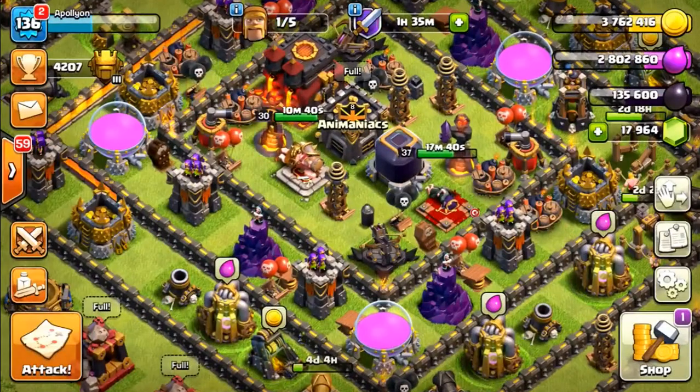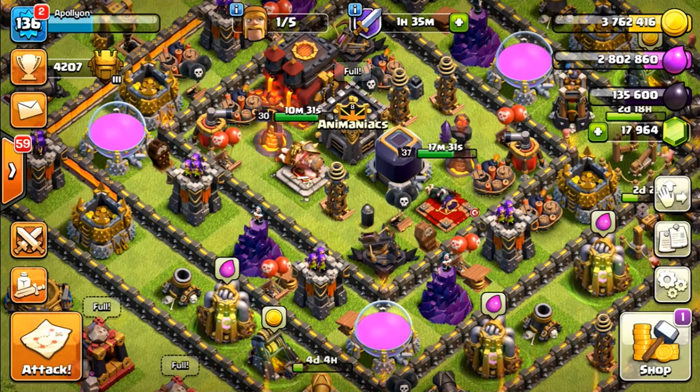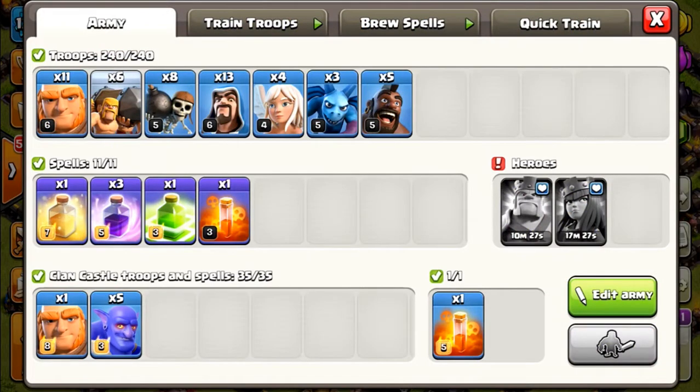So hopefully you guys enjoyed this. I think it's cool when they put in new troops. It's always neat to have the option. Hopefully you guys are going to take advantage of it, get those 250 gems. That's definitely worth the while of doing that. I think I already posted the army that I use. Here it is right here. I just switched one giant with one of those battle rams, so I use 12 giants and 5 battle rams, and that's the rest of it.